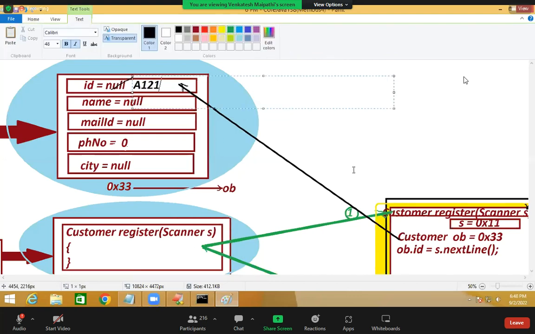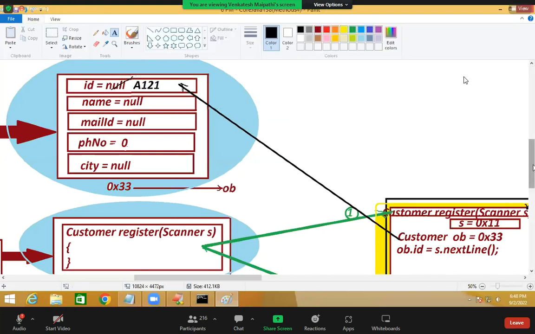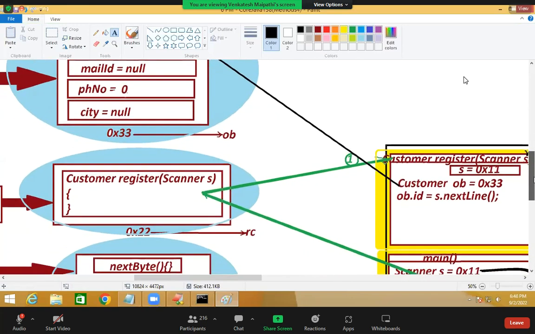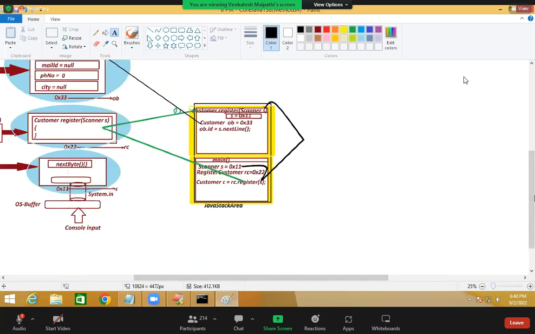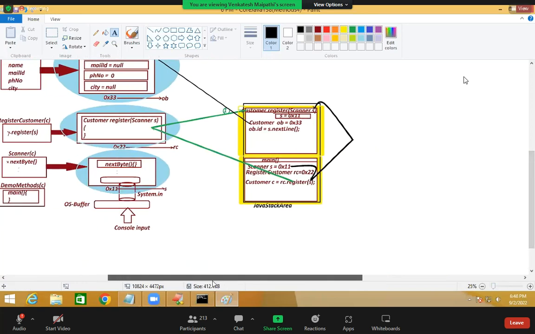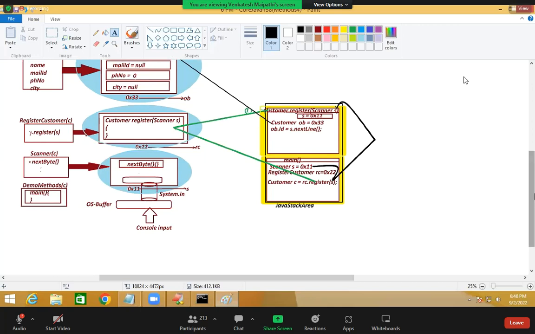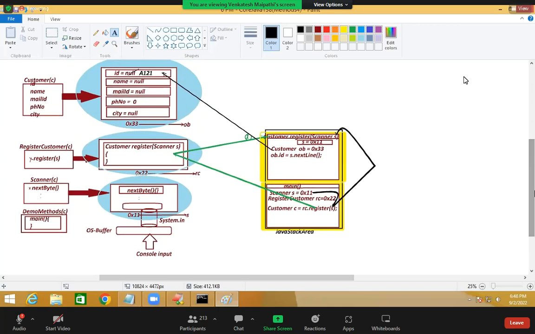All of you understood this? Say yes or no to me once. Can I repeat it? See there, ob.id is equal to s dot nextLine. S means scanner class object. Now, using that scanner class object, s dot nextLine here.